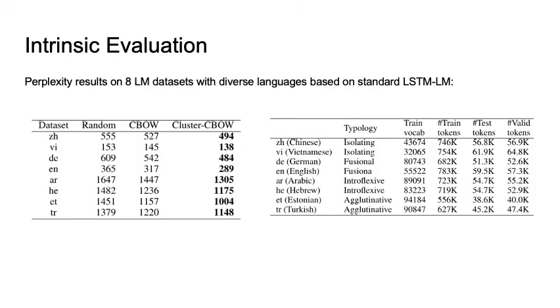For the other type of dataset, we evaluate on a standard LSTM language model. In the right table, we have the statistics for each language, and in the left table, we have the results. Random means we randomly initialize the lookup table of the LSTM language model, and Sable is as before. As you can see, our method can further improve over the baseline. We guess the standard Sable gets an improvement over the baseline because it cuts off some low frequency words, so that the frequent words will be learned better.